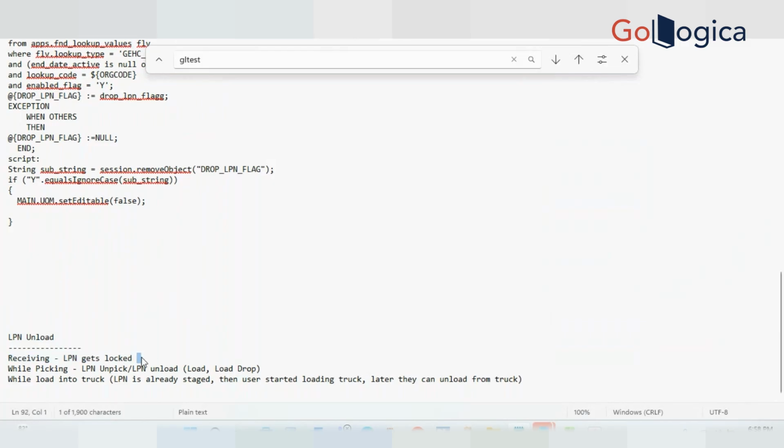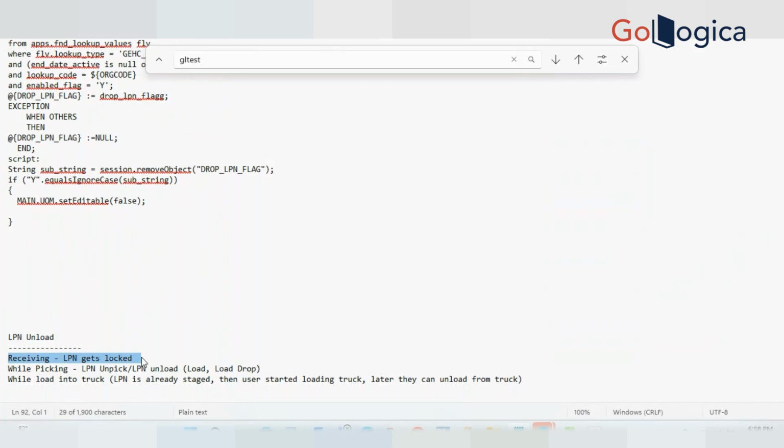It will still be in receiving, that LPN. If you know the table MTL transaction request lines, in that a new record will be inserted with the status as 7, which is pending for put away.